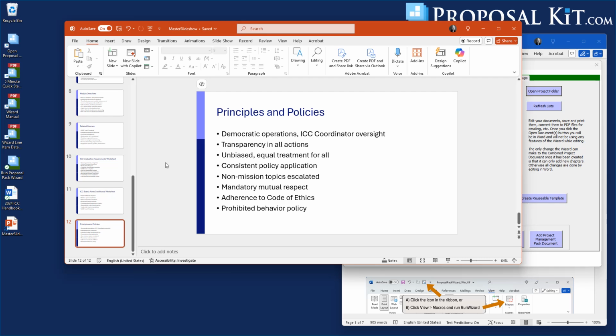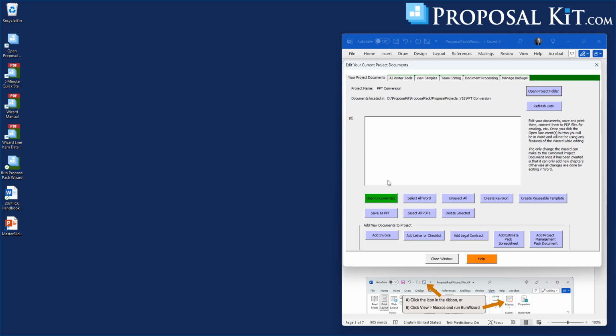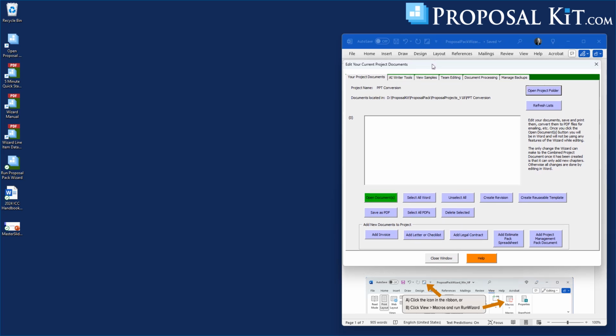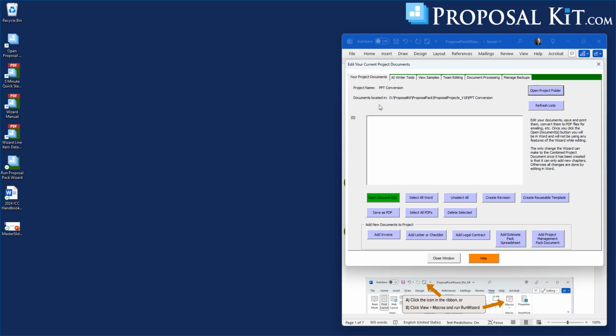And you have access to all the customization features, so you can set the color scheme, you can create your own custom background design, your own logos to get loaded in, and so on. But that's the basics of converting a Word document to a PowerPoint slideshow when that Word document is not part of the Proposal Kit system.